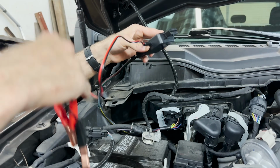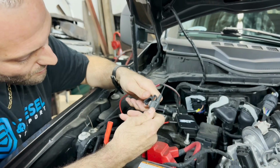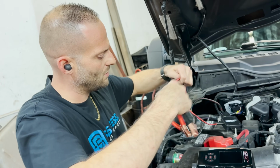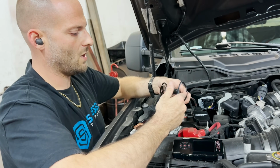Okay, I'm not hooked to the battery just yet. Make sure the fuse is in here. Okay, they put a little 5 amp mini fuse. Just making sure it's in there. I'm gonna hook up the device first before we get it powered up.